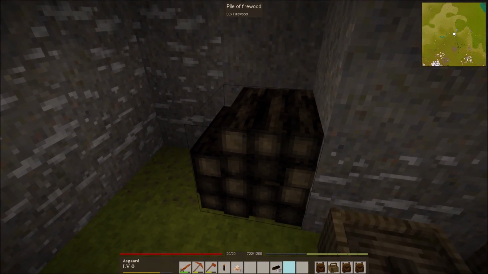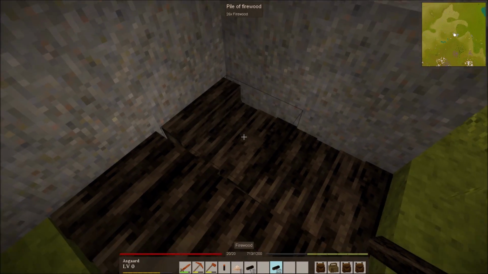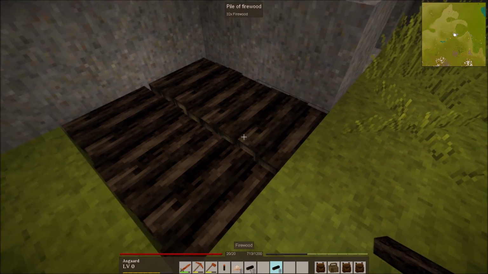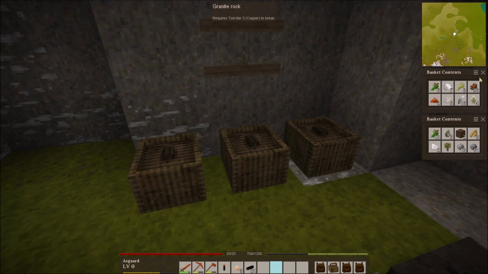Oh, and I've got all this. Yeah, let's actually pull up all this firewood too. I want as much charcoal as I can make while still keeping a little bit of firewood for day-to-day things. There we go. Yeah, that should be good. That's going to leave me with 21 firewood, which I think will be alright.